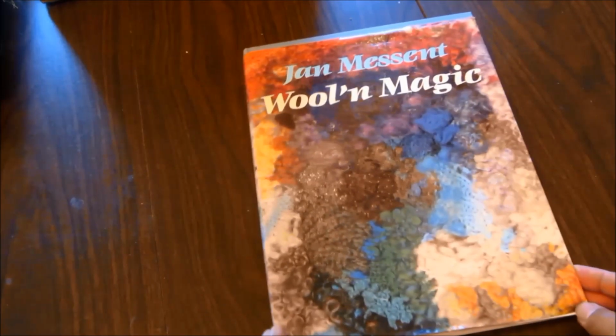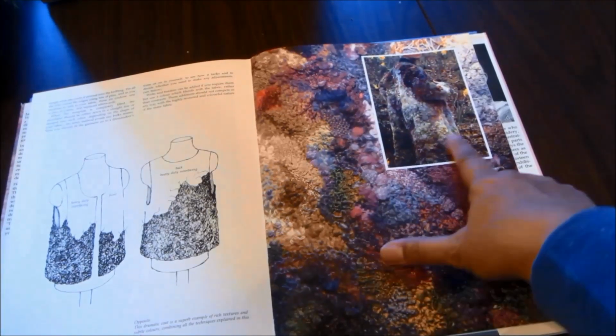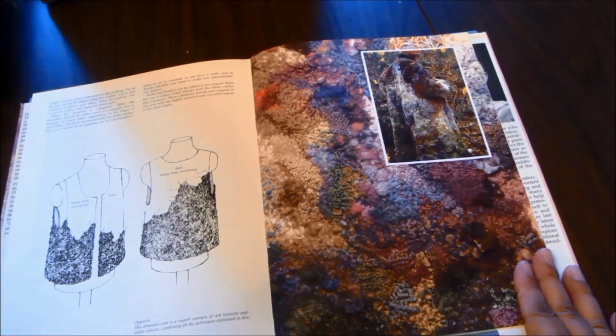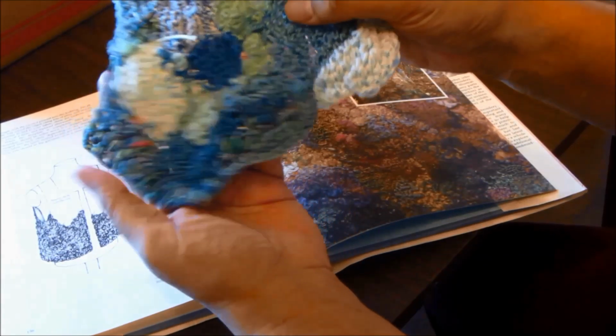And I was inspired by this book that I've had in my collection for a very, very long time. A long, long time ago, I had intended to make a jacket just like the one in the book and decided it would take way too long. So, a 1 year long project seemed like a good way to do that. My jacket, as you can see, is not quite finished yet.